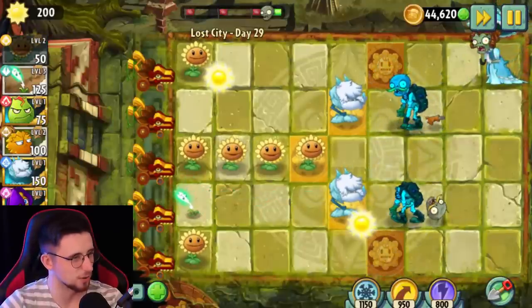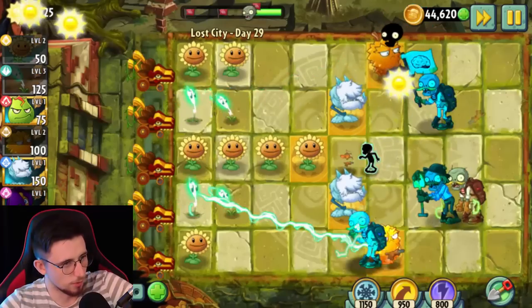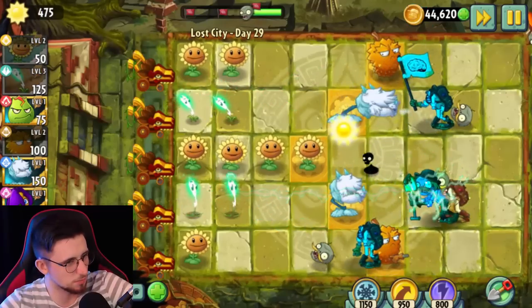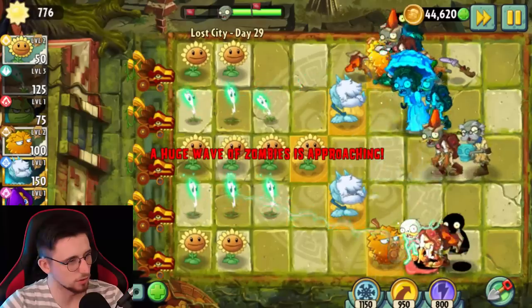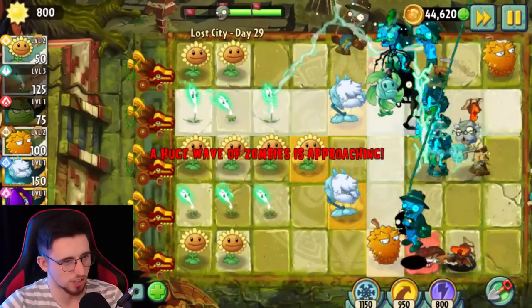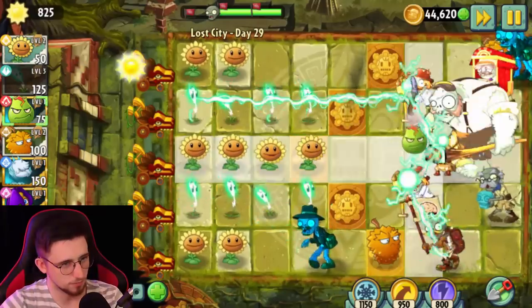I might not have time to get it all down, although we have got quite a few waves in this one. So it's like we're in it for the long haul. I probably don't need this many sunflowers. Kind of overkill. I just need to have the lava guava on hand for when the gargantua comes knocking. And you know he will. Here he comes.